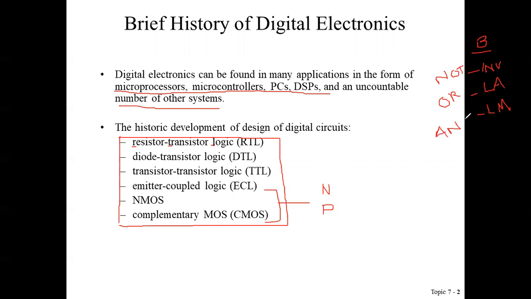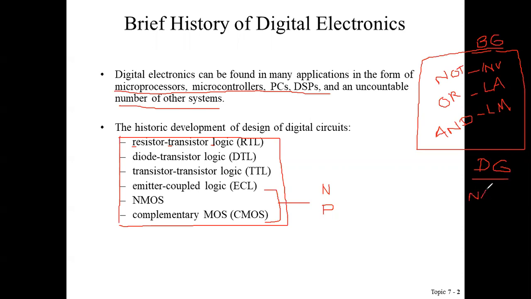Okay? So in this particular topic we are going to discuss the same thing, NOT, OR, and AND. These are all the basics. And then derived gates. These are all basic gates. We are going to discuss also the derived gates. What are derived gates? One is the NAND gate.